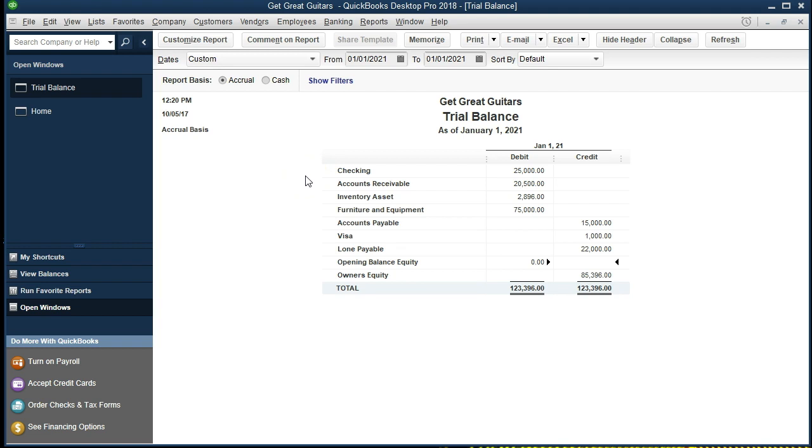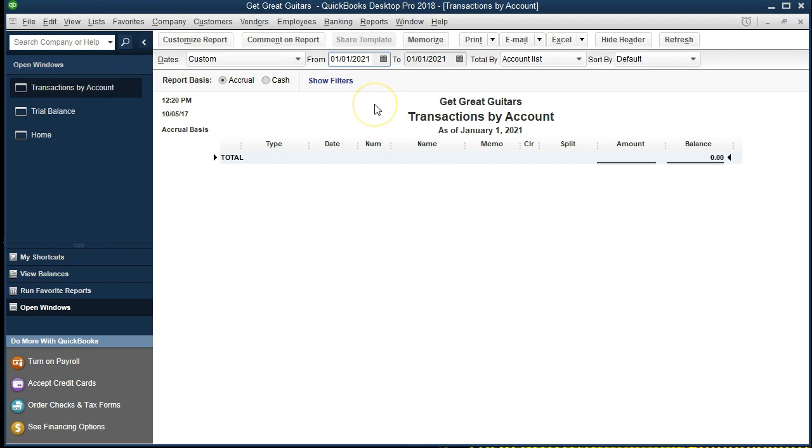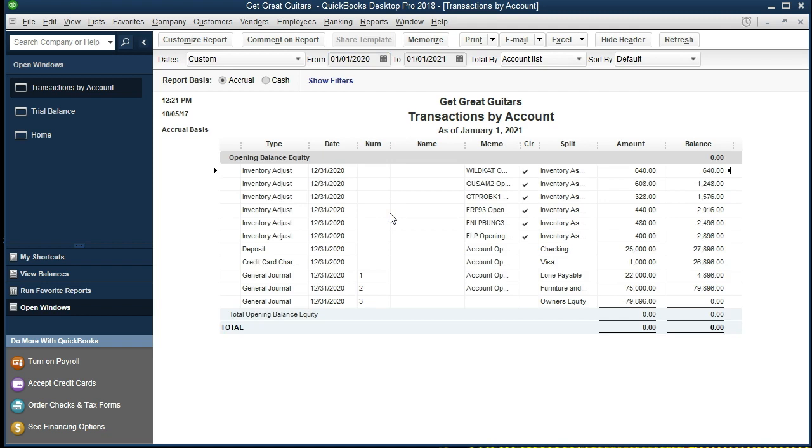Once that is done, then note that the owner capital goes down to 0, and the owner's equity then is increased to the 85,396. Now this looks more like what we would like typically to see. We just have that one equity account, that representing the assets minus the liabilities. If something happened, if there was an error or something went wrong in that process, if this balance does not go to 0, then we could just double click on this, change the date range to sometime in the past so that we can see the activity. There's the activity, and then we're looking for this journal entry. I believe this is the last one we did, bringing it to 0.